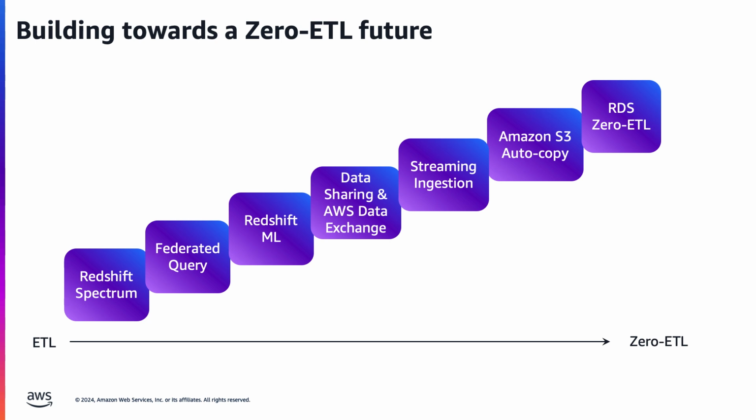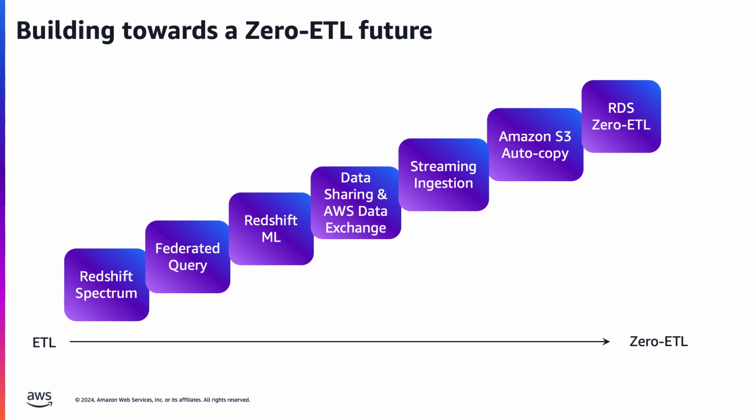Then, Amazon Redshift Machine Learning further eliminated the need for data movement, and you are now able to build and run inferences directly from Amazon Redshift by leveraging the Amazon SageMaker integration. Redshift data sharing was a major milestone as it allows access to transactionally consistent data in place without moving or copying data. And AWS Data Exchange leveraged this data sharing technology, which enables you to monetize your data as a product via the AWS Marketplace.